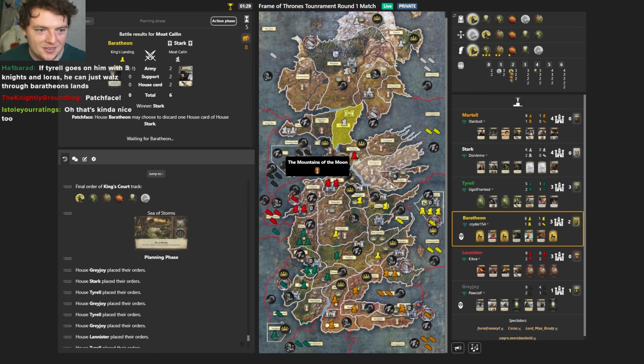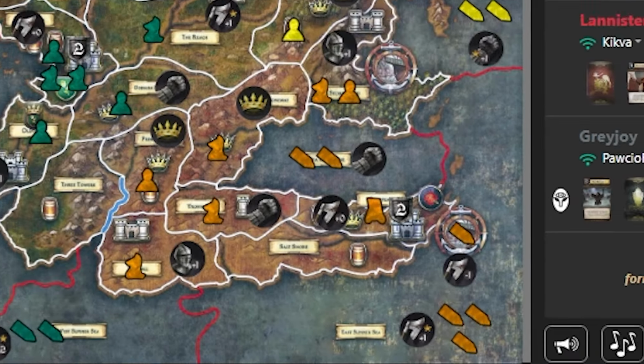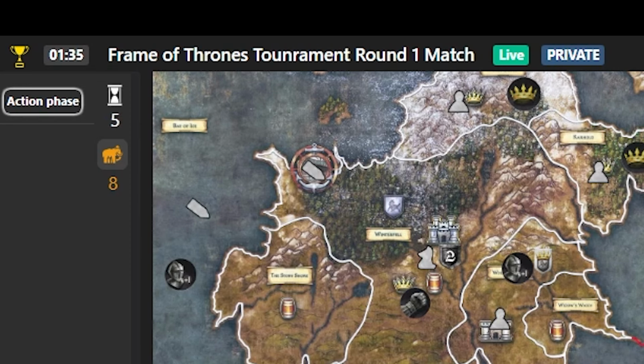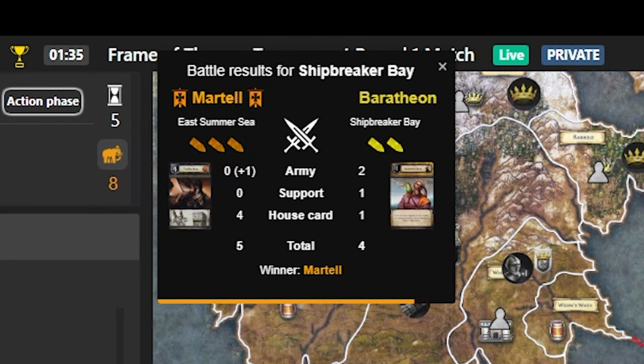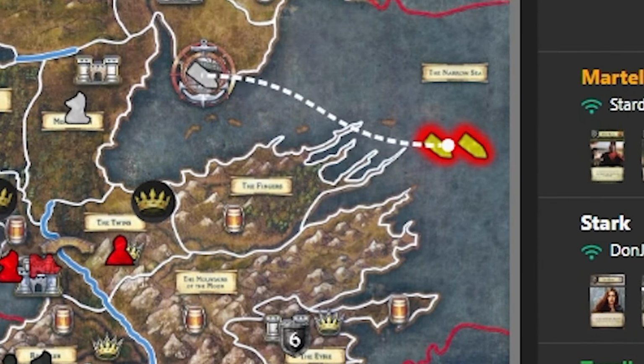North was where his eyes were set on. But the enemy was not in front of him. It was to the south. The Martells of Dorne strike with the might of their entire navy, and by a single combat point, the Martells gained control of Shipbreaker Bay, leaving the Baratheons' host stranded and vulnerable. The Starks would also strike back and reclaim the Narrow Sea with an attack of their own.